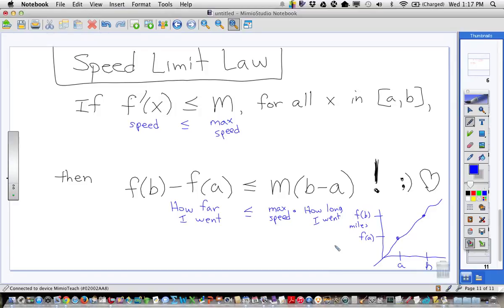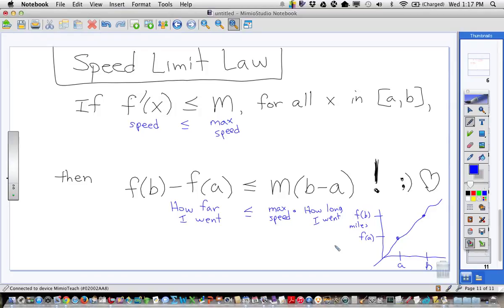Now let's talk about in terms of slope. The other important thing this has done is connected f prime with f for us. Basically it's saying if we know something about f prime, we can tell something about f. If we know something about f prime, we can find out something about f.